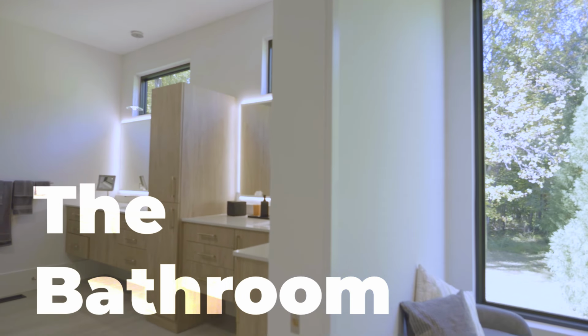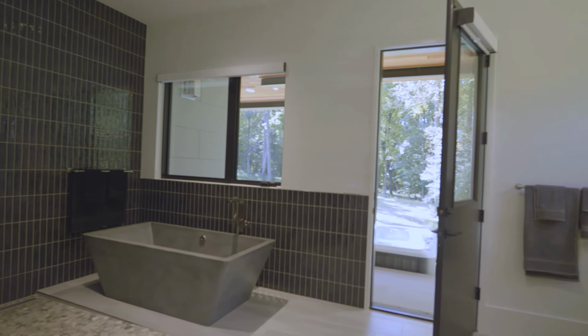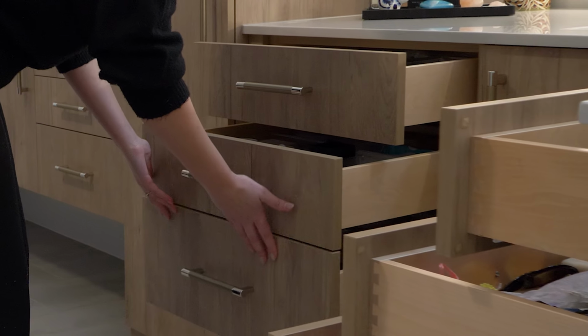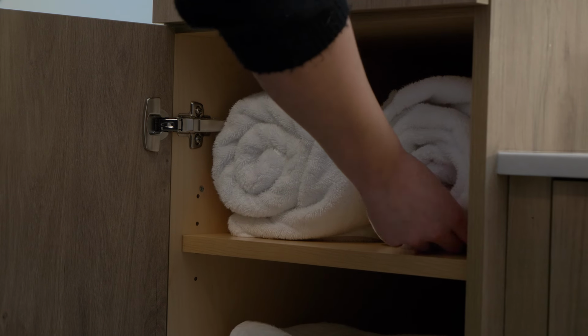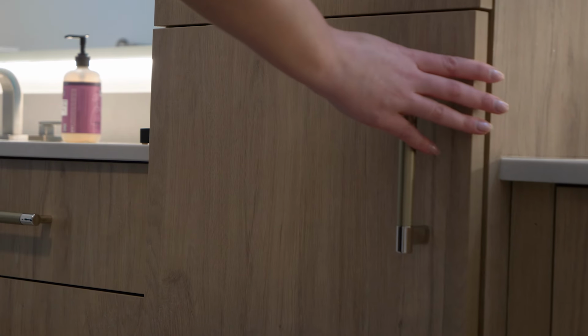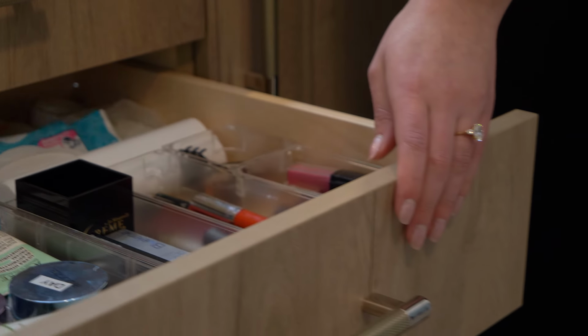This is the bathroom. So you want to make sure that there's enough storage in the bathroom, because in order to build a house that is modern, it needs to be a minimalistic look. You need to have storage. Builders don't think about storage. They don't think about the functional parts of a home, and people love storage. We got to design homes with great storage solutions because we do have stuff, but I don't want to see it.